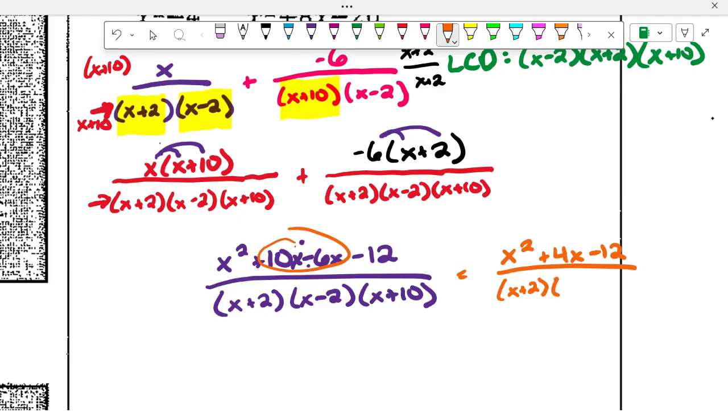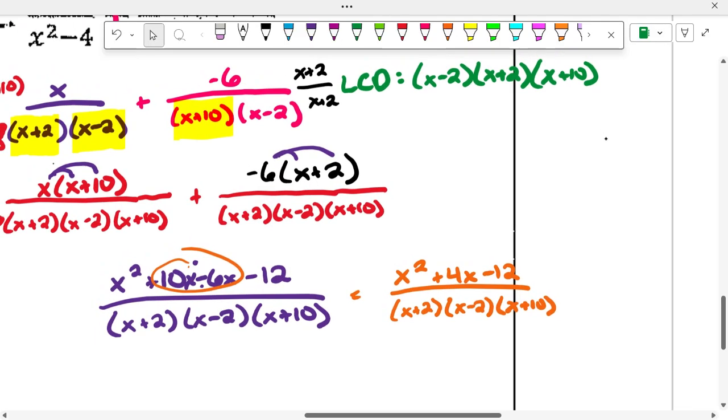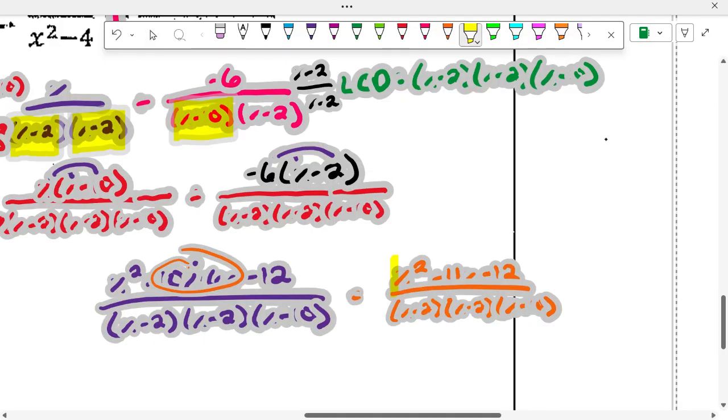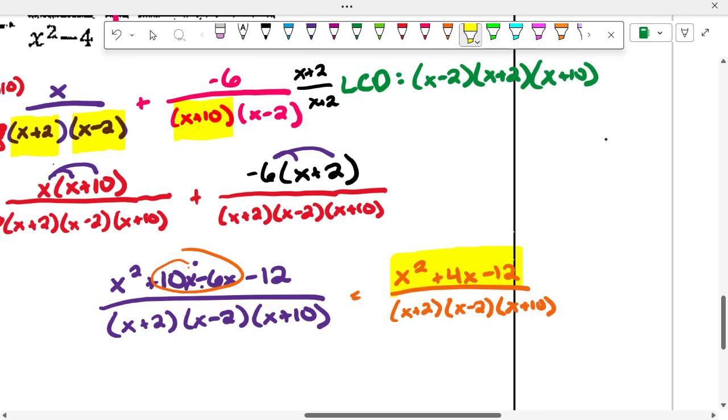Now, most of you guys got to this, all right? So most of y'all got here and then stopped. But remember, you got to take it a step further if you can. Because remember, at this point, it's like if you got 12 over 24, you got to simplify it. If you can. Sometimes you can't. But if this factors, which it does, factor it, cross out what you have both in the top and the bottom, just like we did last week.